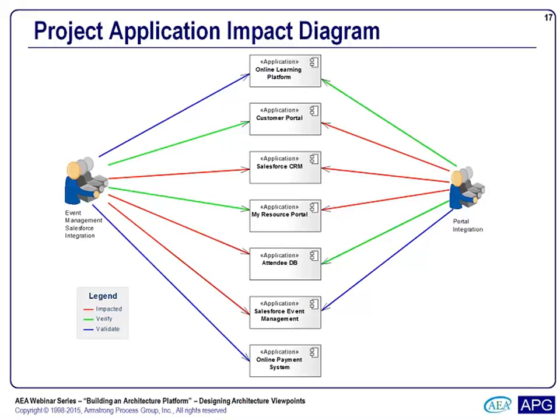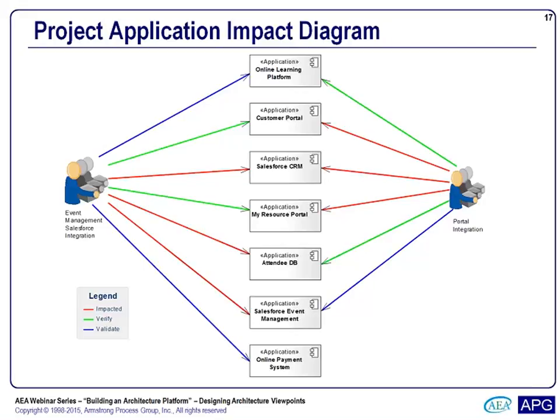So the relationships between a project and an application that are in red are the ones that we know we are expecting to change because of the scope and the requirements of this project. The ones that are green are ones that we're almost certain are likely to have required changes from an upstream and downstream, provider and consumer perspective. And the ones that are in blue are the ones that we don't think there's a problem, but because they are connected to these other applications, we really want to make sure those application architects validate that there is or is not an impact.